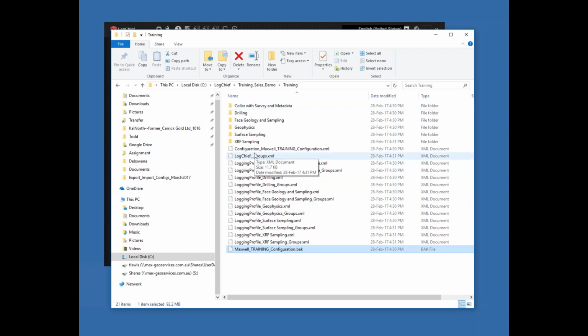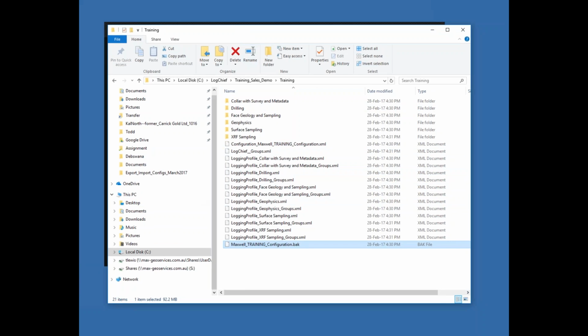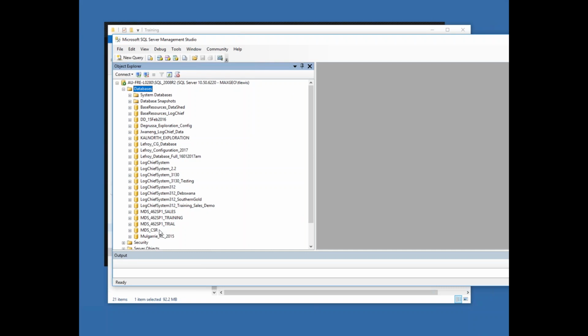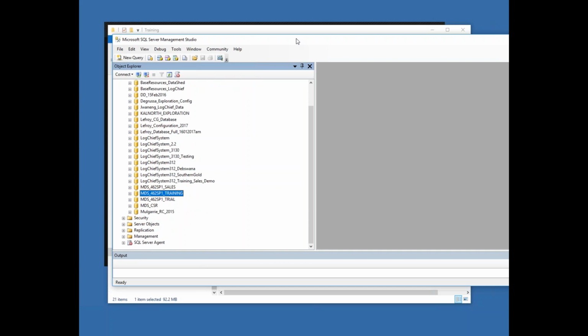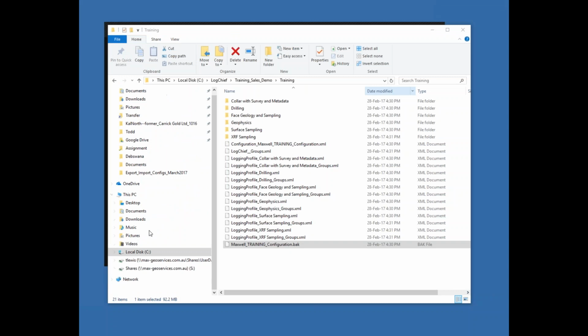So when you import, basically for this one, as I am an administrator, I have my MDS located on my SQL instance. As you can see here on the screen, this is my SQL instance. I have the training MDS here. So if you're an administrator, you'd have that on your SQL instance. But for a user, all you have would be your configuration database that will load up into your SQL instance when you load the configuration in. So it depends on whether you're an administrator or a user as to what filing system you have.